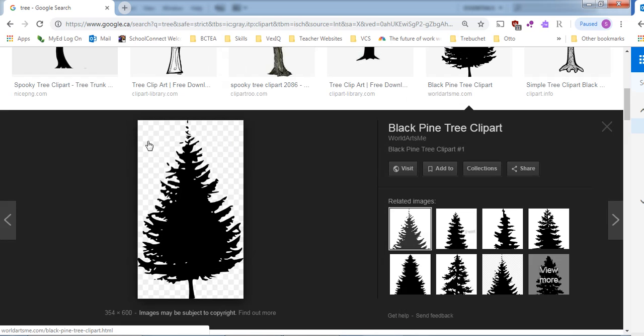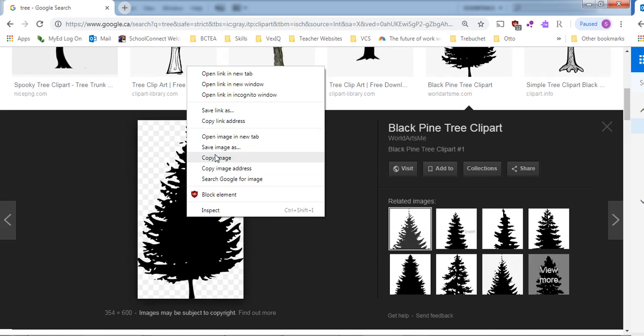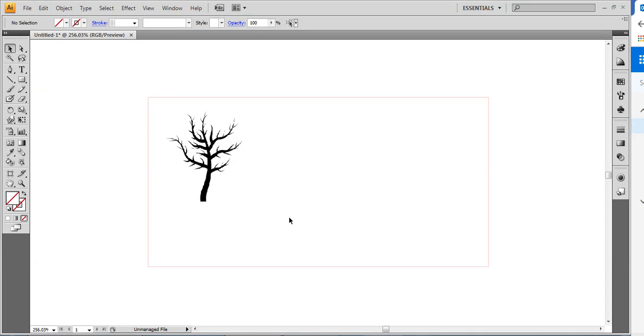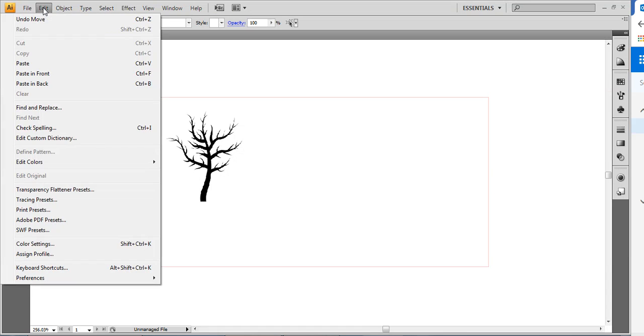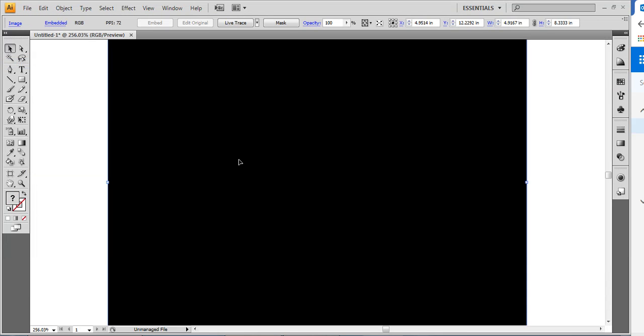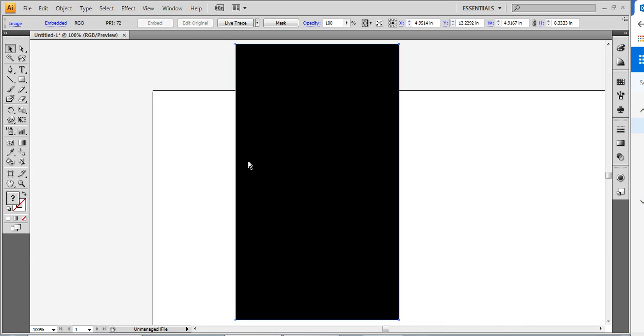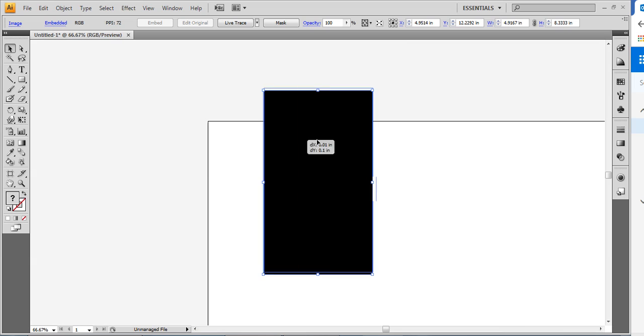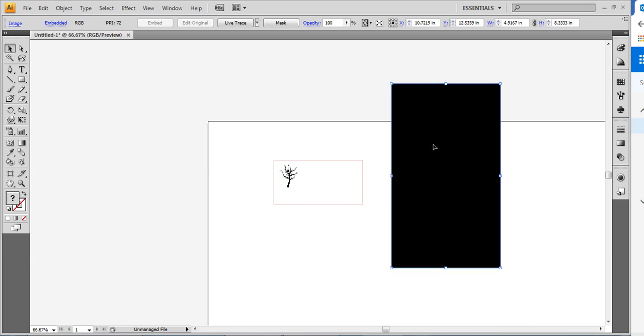See how it's kind of in the back is checkered. I'm going to right mouse click, go copy image, go back into Illustrator, go Control V, and if I don't want to go Control V, I can go up to Edit, and I can go to Paste. Okay, now you see what happens. So I'm going to go Control minus for a second just to zoom out. Okay, so it comes in black. So there is our project, but it comes in black.